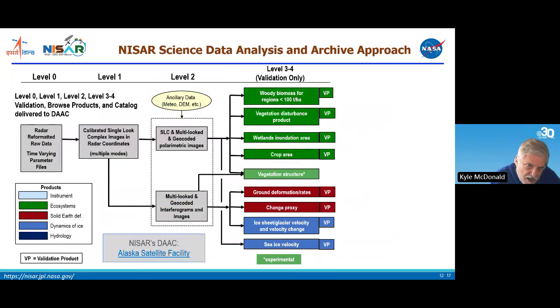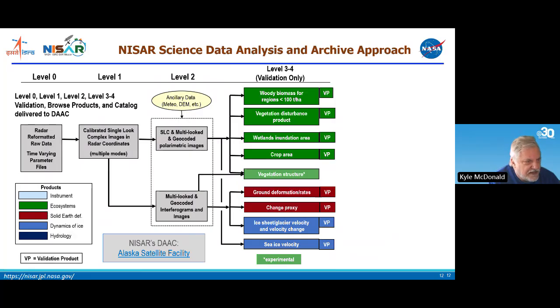So the data analysis and archive approach that we have from the NASA side is basically we're producing a series of level 0 through 2 products, which will be global in scope. And these will include the radar observations themselves. So we're going to get the interferometric SAR and the polarimetric SAR data assembled through level 2. Then at level 3, NISAR has kind of a unique approach here, where commonly NASA missions produce global maps of certain variables that they're tasked with providing. NISAR has too many sorts of potential products it could produce.